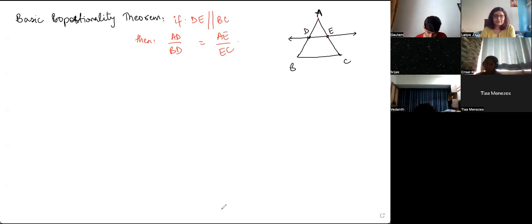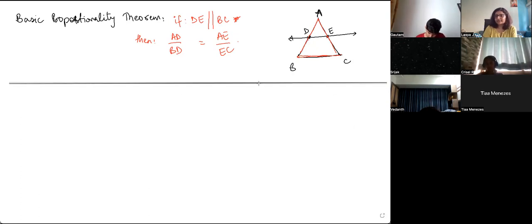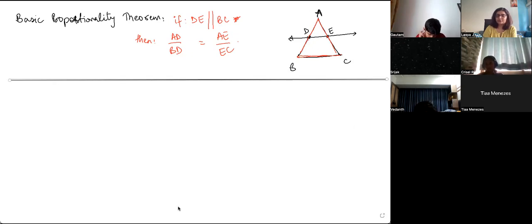Okay. So two keywords, you guys: parallel hona zaruri hai. It cannot be a random line. It needs to be parallel to one side of a triangle. And make sure that the ratios are equal, like AD upon DB and AE upon EC are equal. Those are important key points that you need to make a note of. Okay, got it, Tia? Yes, ma'am. I have written the theorem, but maybe I was not understanding the word parallel. So parallel hona chahiye. Parallel ka matlab pata hai na? So if it is not parallel, then you can't say anything about the ratio. Fir theorem prove nahi kar sakte. Parallel hona zaruri hai.